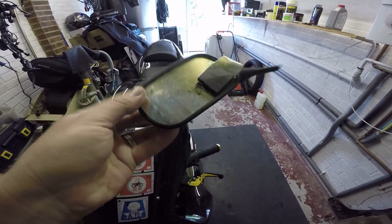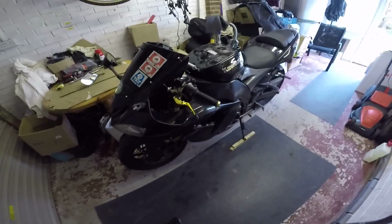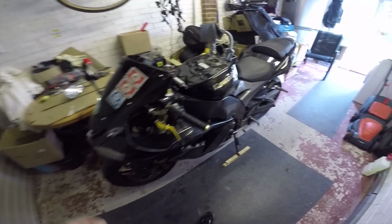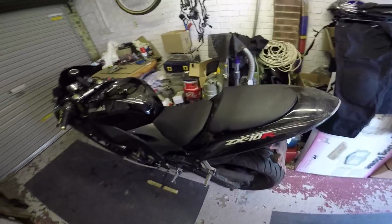Yeah, the mirror snapped off, got a bit of grass in it, a bit of mud. So now I just got to take this bike apart really. I got to check the steering over. I got to make sure it's fit for use before I can get out on it again with some confidence. I did ride it home after we came off.